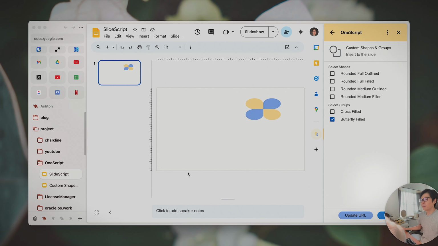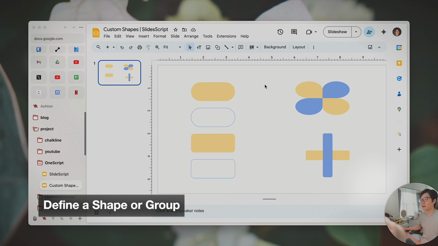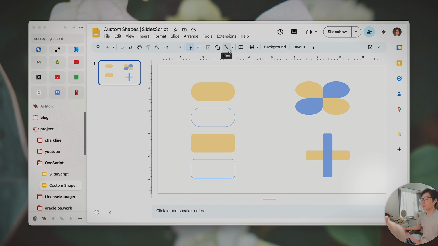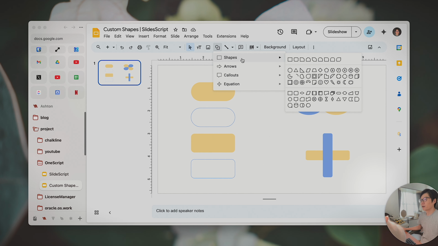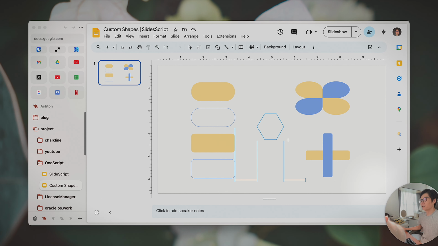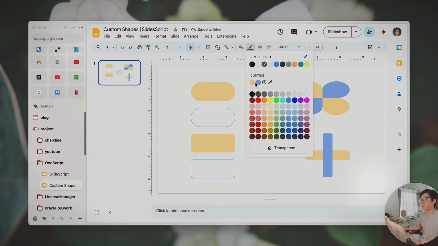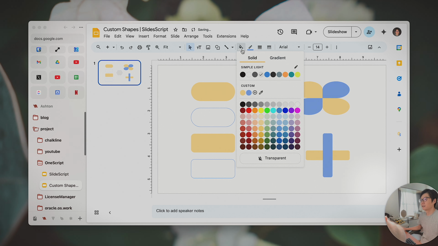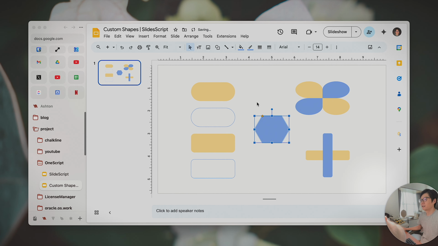One more thing about this feature: you need to know how to define your own custom shapes. For example, if I'm trying to add a new one, I can create a shape, maybe this is number 6, and give it a fill color.